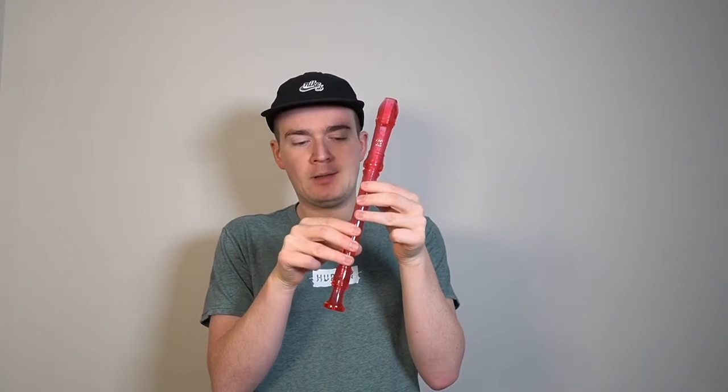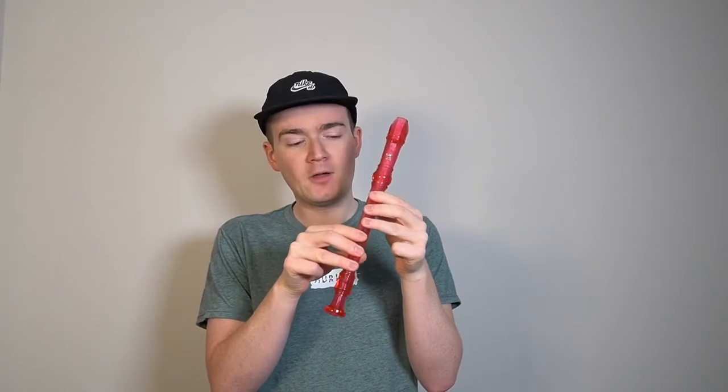Okay, so more than ever, we need to be really careful with where we place our fingers. We need to make sure we're covering the entire hole, okay? If you have any leaks, this will not work, and you'll probably get something that sounds like this. Okay, so we don't want that sound, we want the low sound, okay? That's what we're aiming for, right?